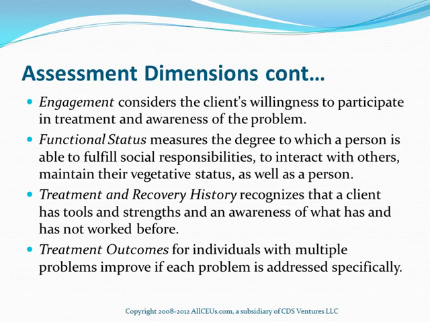Then look at treatment and recovery history, because they probably tried to stop. Most people don't come to treatment before they've tried to stop on their own. So ask them about prior attempts to stop, what's helped, what hasn't, what caused their relapse, what brought them here today. This will give you an idea about what their strengths are and what strengths they have that you can bolster. It's better to start with something they have than try to reinvent the wheel.